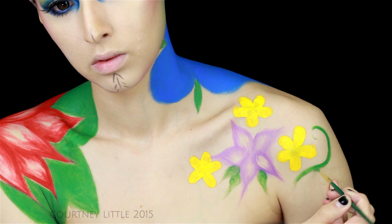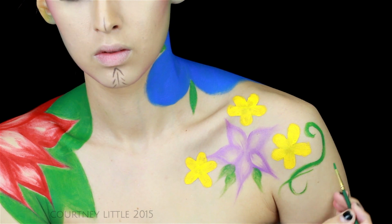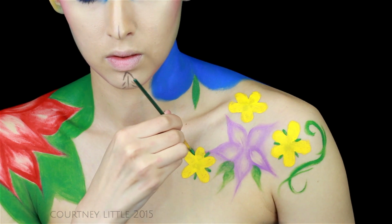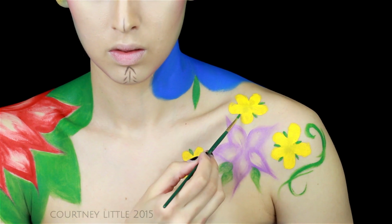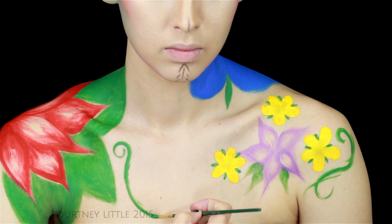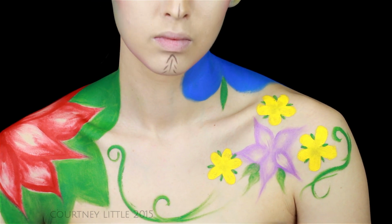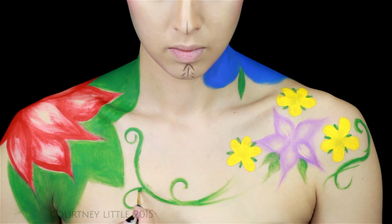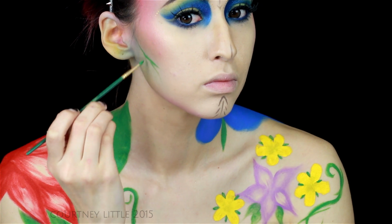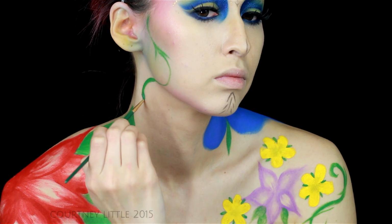I'm then going back in with my leafy green and just kind of adding some swirls and designs around the flowers to kind of fill up some empty space. And I'm also adding some teeny tiny leaves to the yellow flowers. I'm also adding a little design coming down from my cheekbone, kind of a vine or stem, and there's going to be a little flower hanging off at the end.